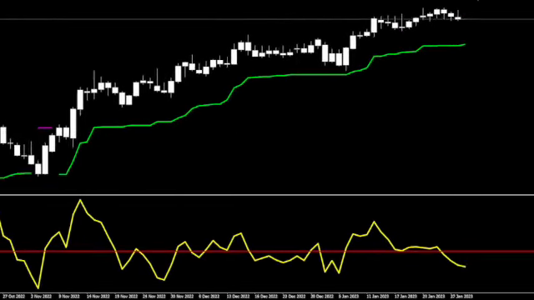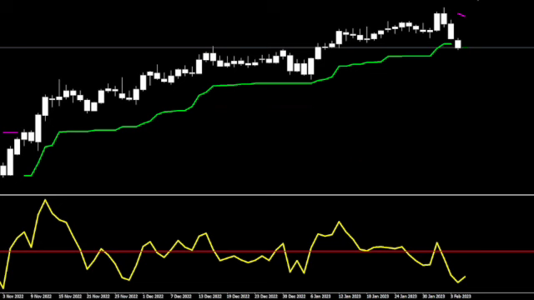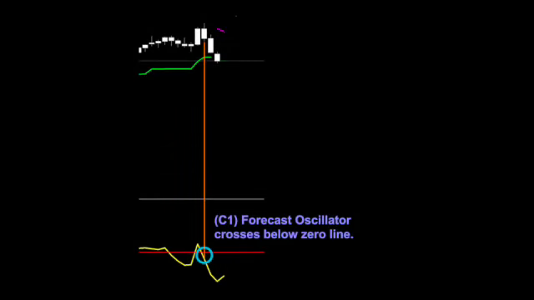Take a deep breath. All right, our first signal. The Forecast Oscillator has printed below the zero line and the chandelier exit has printed the red signal line. We'll take a moment to break it down step by step before getting back to price action. In this first image, the Forecast Oscillator has closed below the zero line as represented by the blue circle, and a line with its corresponding candle is indicated by the orange line. We'll be assuming your baseline is already in agreement, and we're still sitting on our hands.